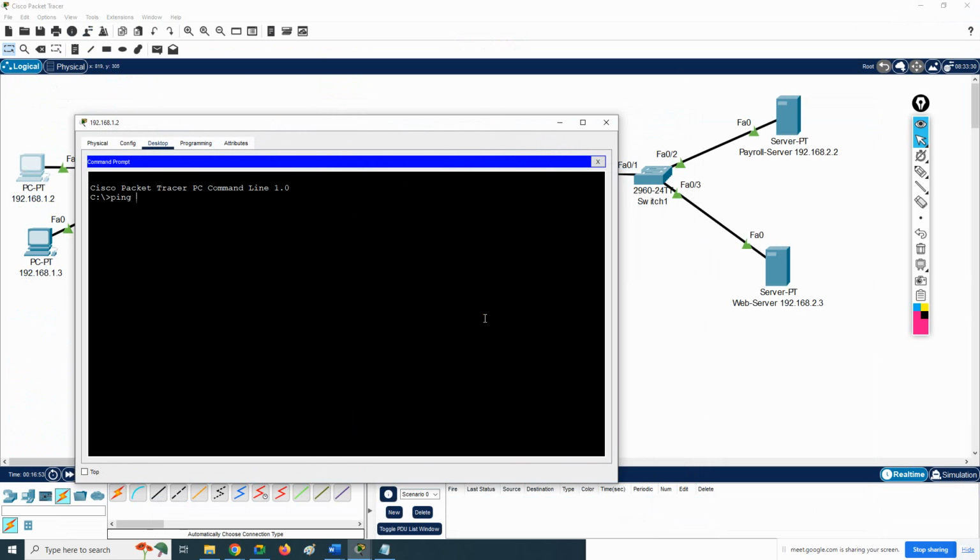Ping 192.168.2.3 and see. The first 2-3 packets may drop because of ARP, Address Resolution Protocol, so no worries about that. After that it should work. So let's see.